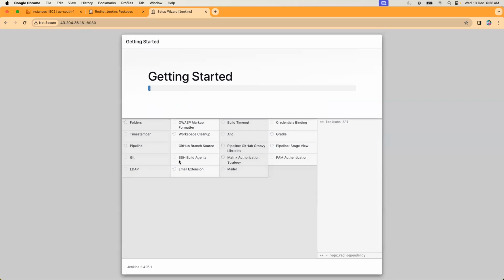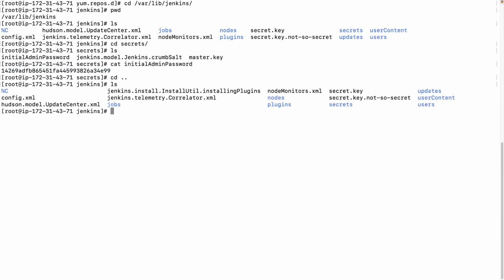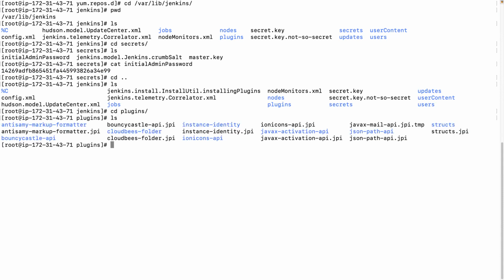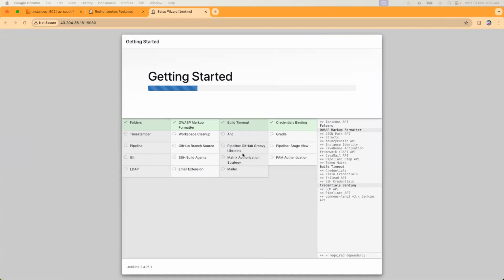Whatever changes you do here will be reflected in here. See, there is a directory called secrets, plugins. Here are the plugins. It may take a couple of minutes, but it's just a one-time task. See, it is installing.